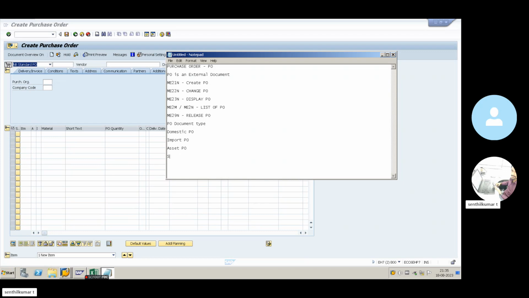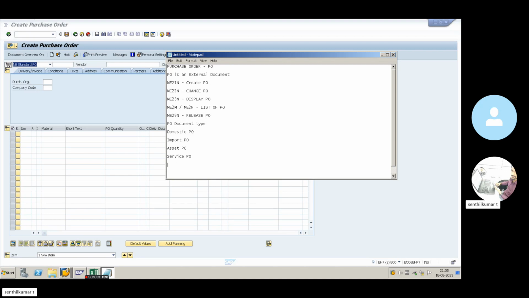service PO. So all different materials. This kind of different document types they will create: consumables, whatever you want, we can create it.